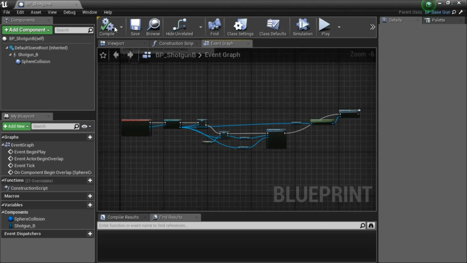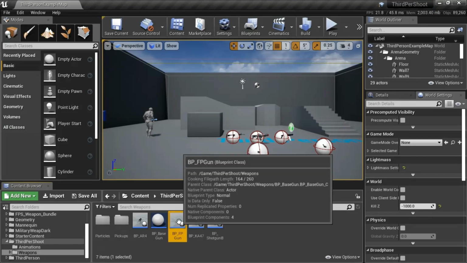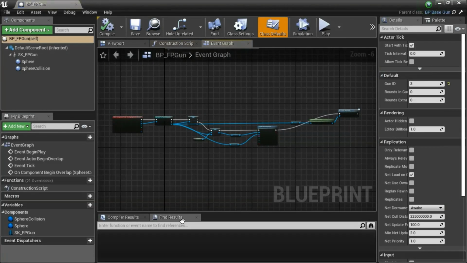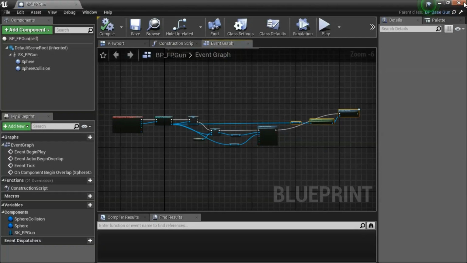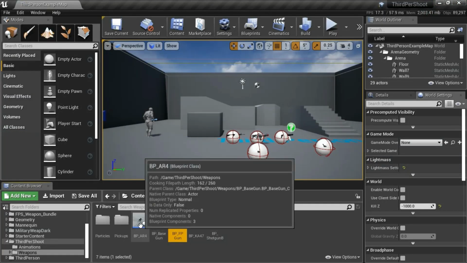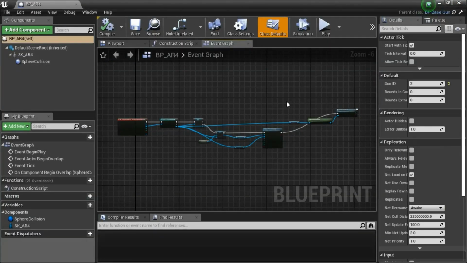When you're done, compile and save. Then make the same changes to FP gun and the same changes to AR4.